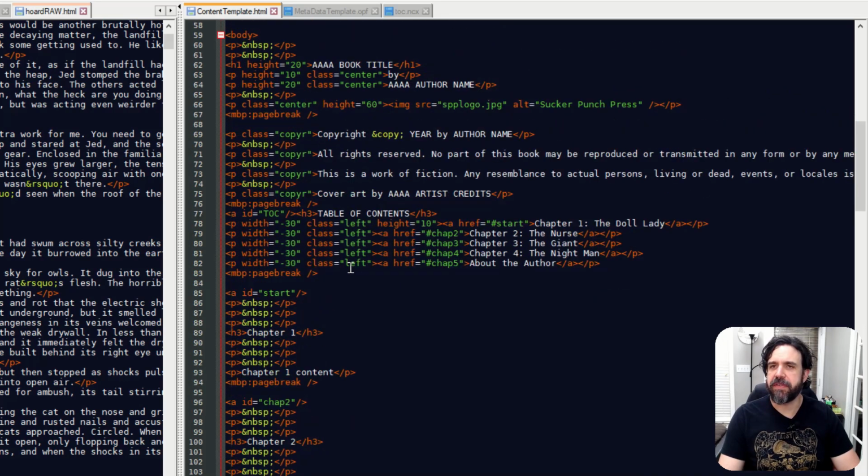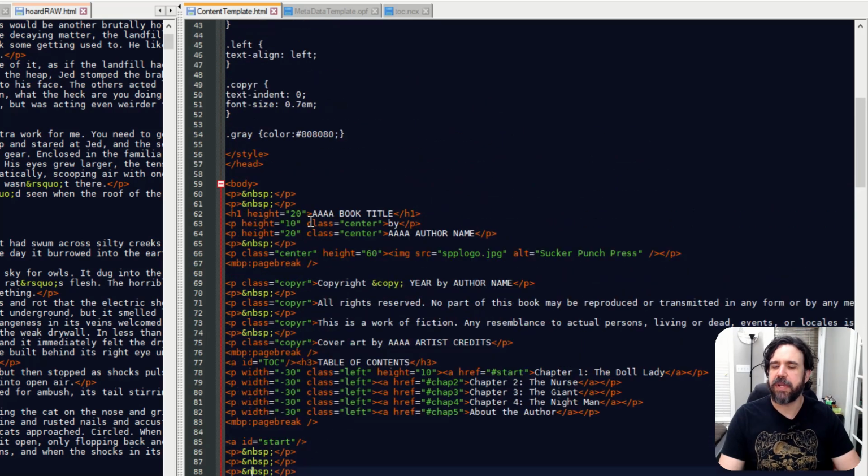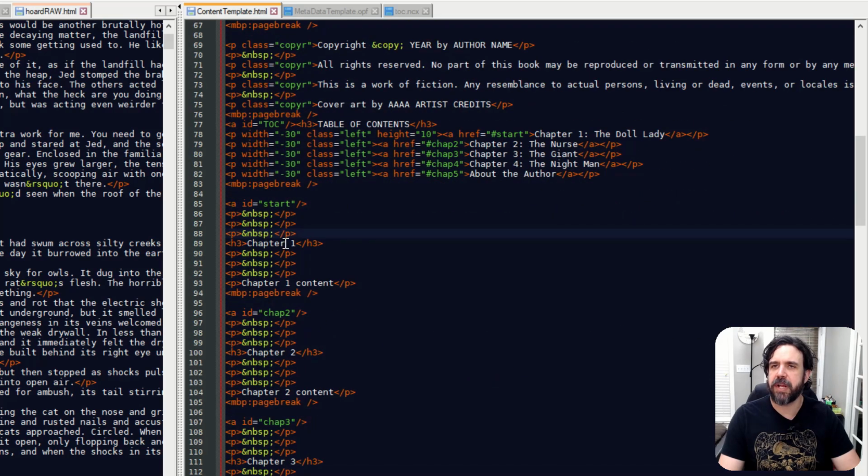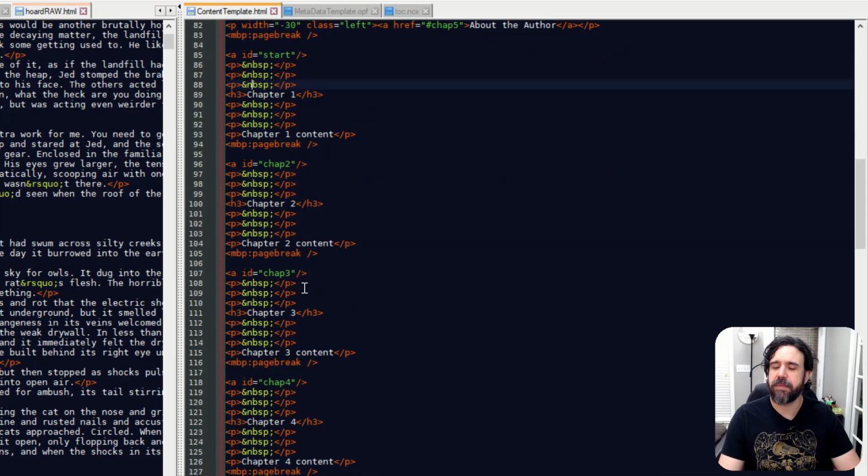Chapters are still useful even if you don't have the table of contents. Now here's the thing. We are putting the start point here. When somebody opens the book, if they haven't opened it before, it's going to look for the start point. So it will be after the table of contents, on chapter 1. This is the professional way to do it. You don't want to open it up and have it starting with the title page and all that. People expect to be taken to chapter 1. Then if they want to see the other stuff, they page back to it.